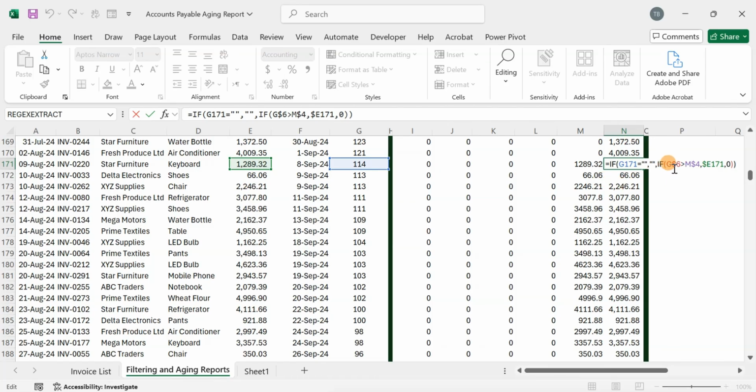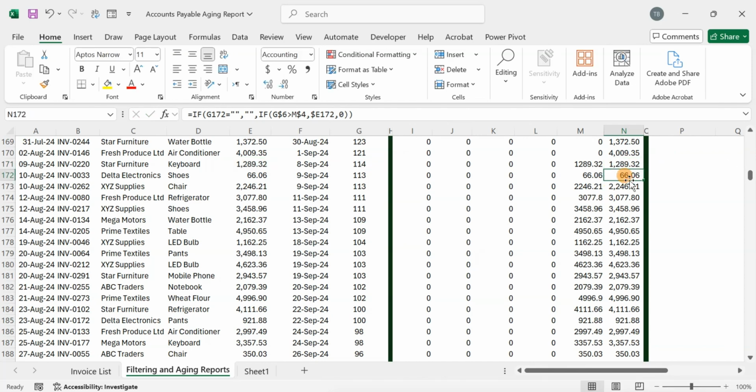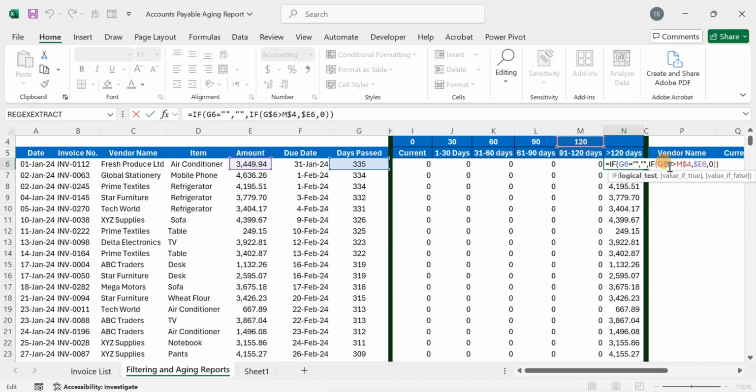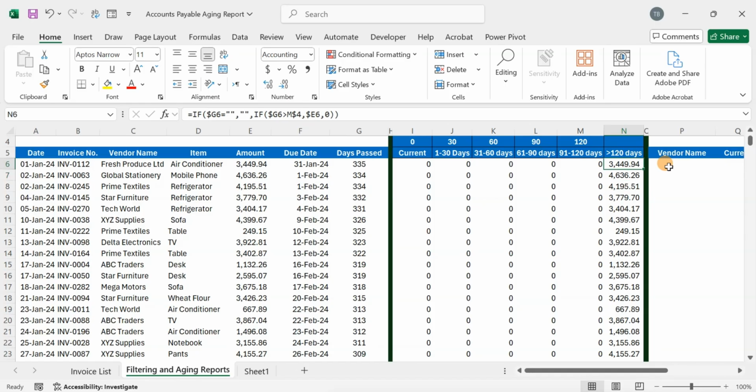Why is it wrong? Because we have fixed the row, not the column. That is the mistake here. This is not correct. I need the dollar sign before the column, and I also need it before the column. Now it's still working correctly.